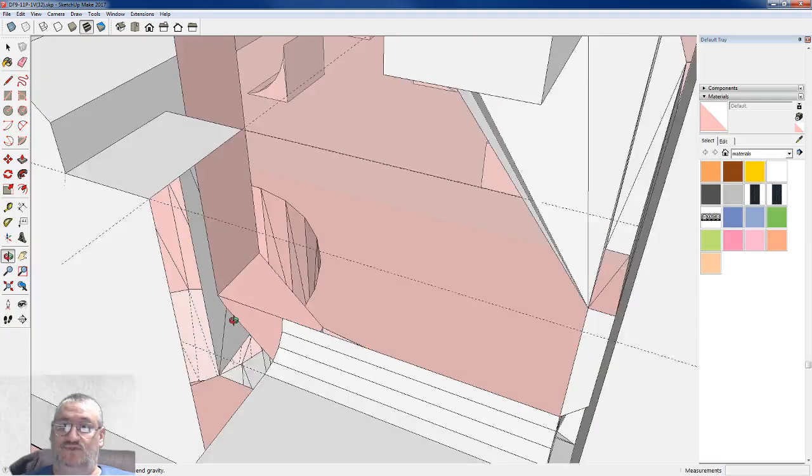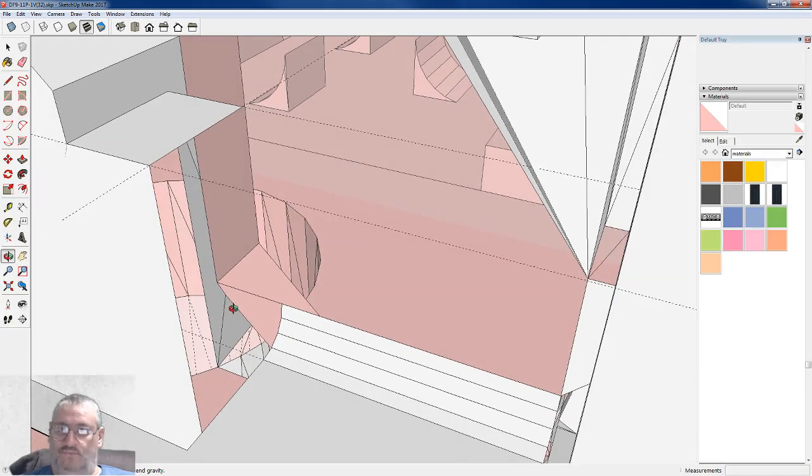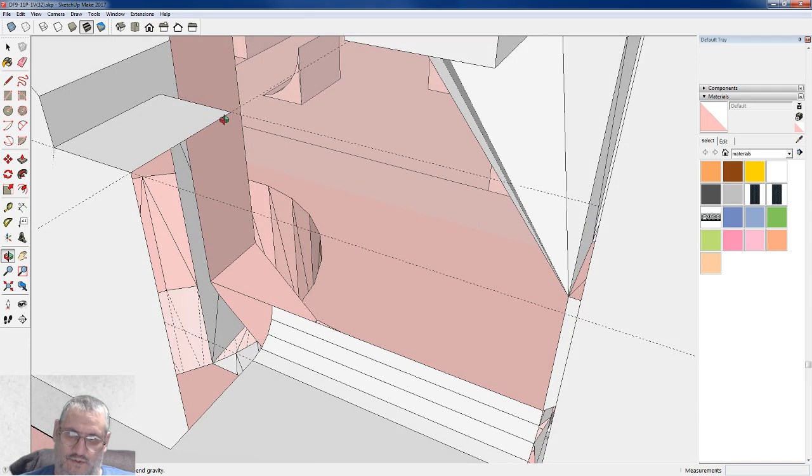Let's see. Okay, so at least in theory, we did the checking. We made a reference point up here. This line should go straight down, so we have the blue axis, and it should intersect on this line.